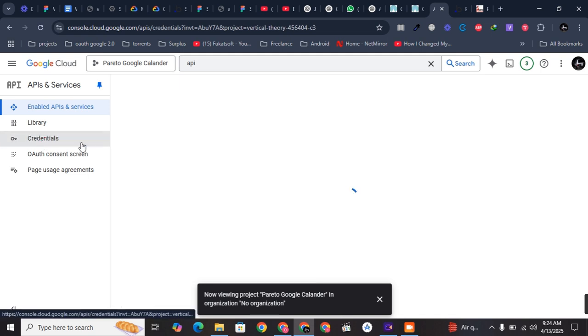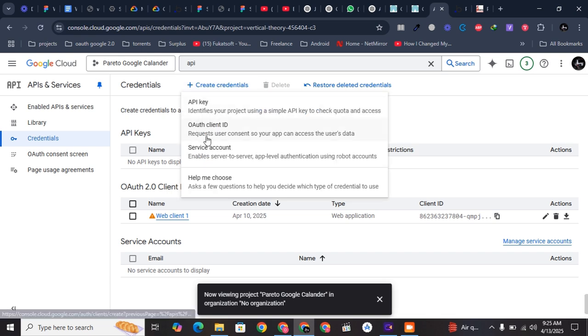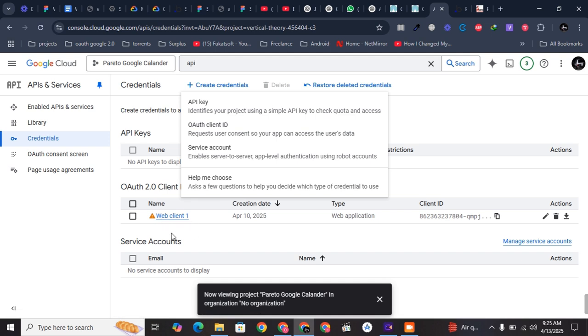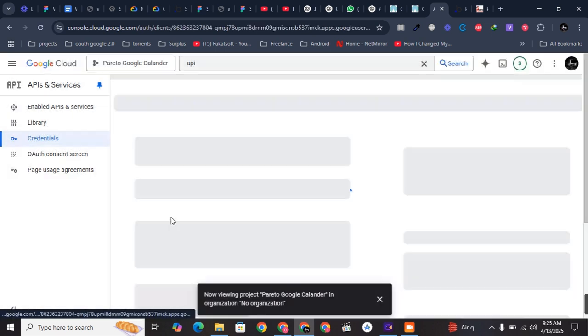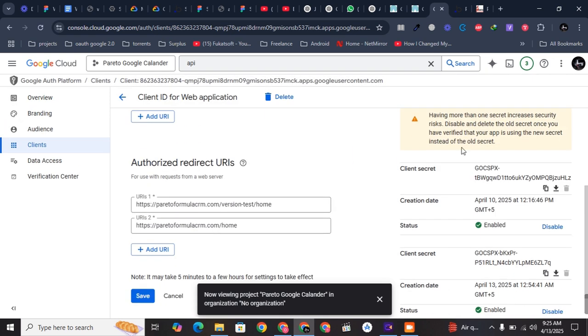In the third part, there will be credentials, and I have to create credentials. So I will click on create credentials and click on the OAuth client ID, and it will create something like this web client. In the web client, it will have a name, and it will have redirect URLs. The redirect URL will be the page URL in the Bubble app, the page where we will be redirected to.